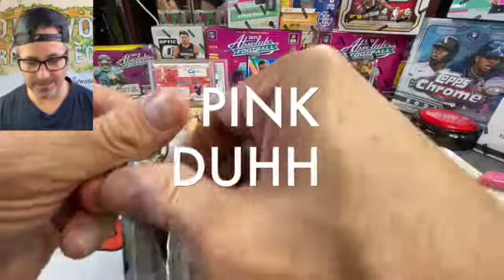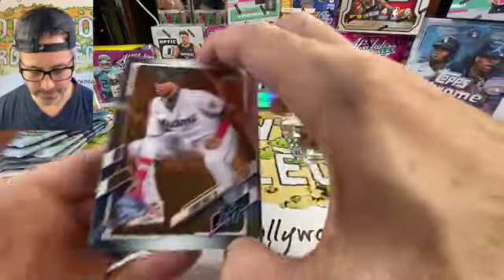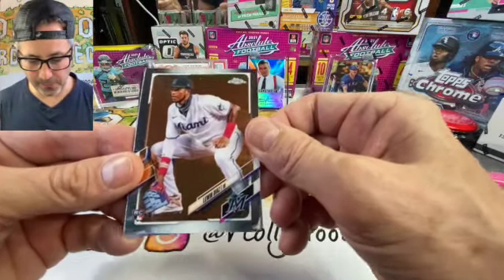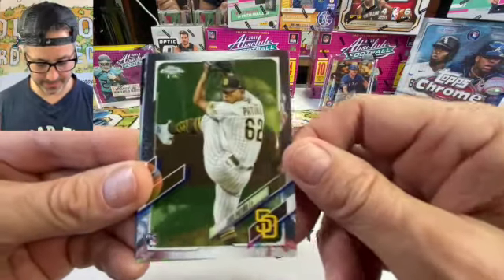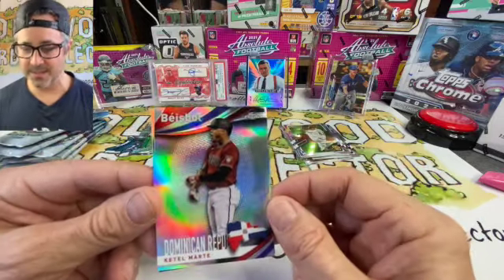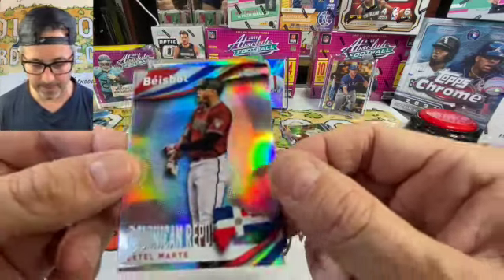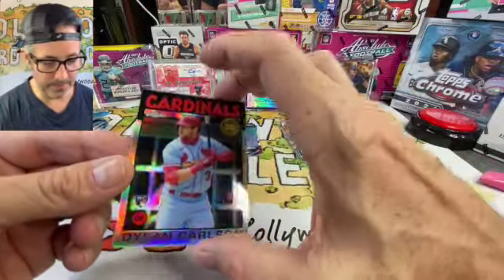Let's get into this next one. I can see one of the retro cards in there. We got a Lewan Diaz ready to turn two, Luis Patiño with that high kick — I like it. Good looking card. We got Cattell Marty from the Dominican Republic. And then we got the retro card of Dylan Carlson — it's his rookie card. That looks pretty nice.